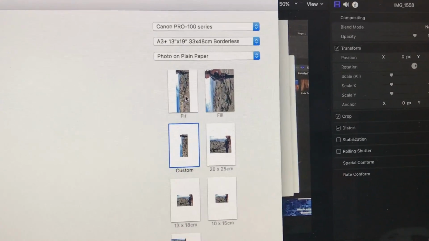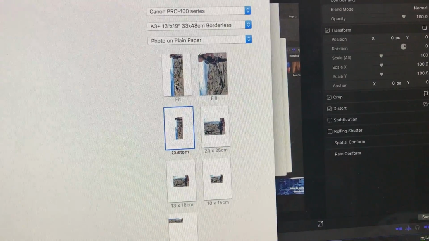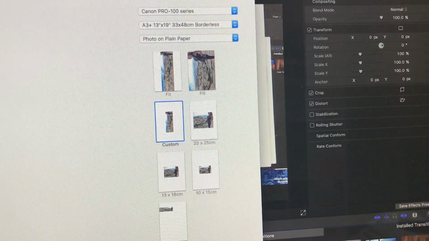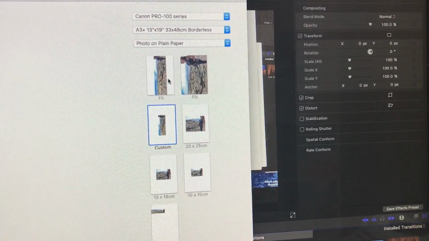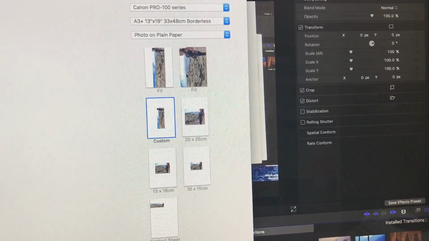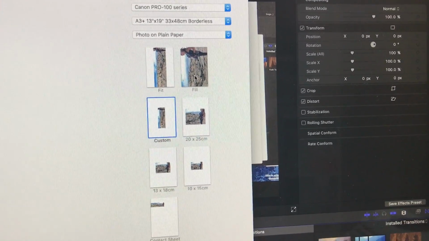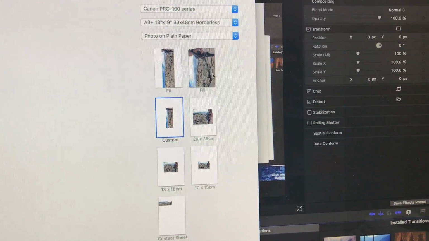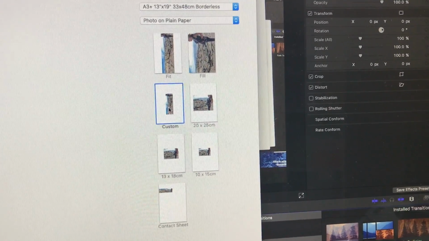So in the Photos app, and I'm sure that most photo management applications are like this, you get all these different options for how to print it. Like this one will fit it so that it just fits on the paper without cropping anything. And this one will fill it, which means it will fill up the paper, which necessarily means it will crop, unless you happen to have a photo that is the exact size of your paper, or the same aspect ratio as your paper. Then there's one called Custom, which is the one that I'm choosing.